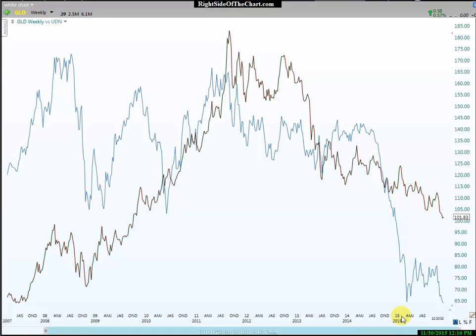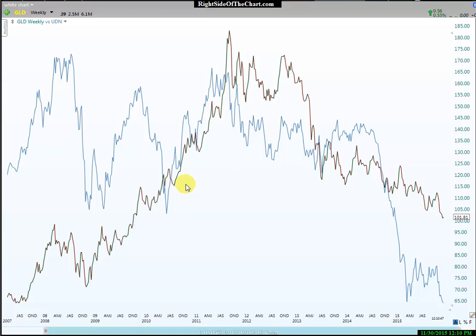We did have a little rally here, a little spike where the dollar dropped. That's this rally in UDN, and of course gold did rally. But we're going on right now as the dollar's making new highs or about to. Gold is at new lows, at least multi-year lows. So again, I just wanted to illustrate the relationship.